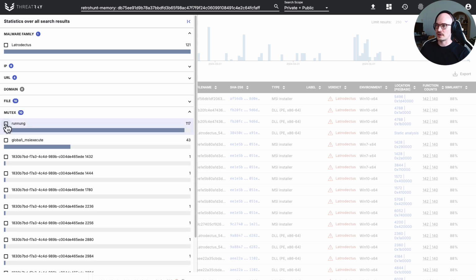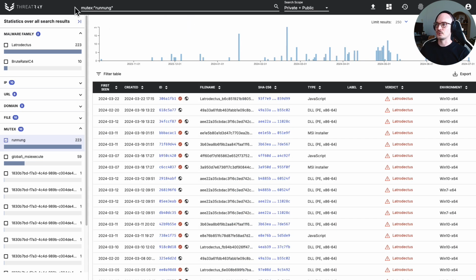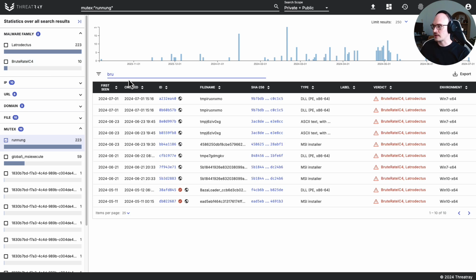I can just click here on this, and that issues a new query for this mutex. And we can see that now we have a new set of results over quite a period of time here. 100% of them are identified as Latrodectus. We even have some Brute Ratel in here. So let me filter for that. That might be super interesting to look at.